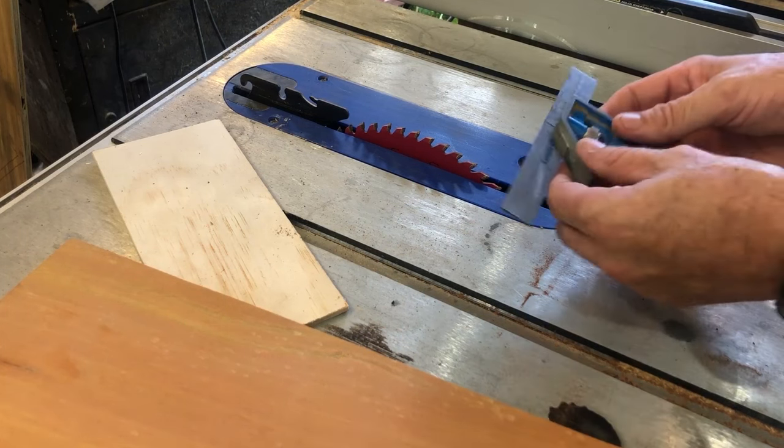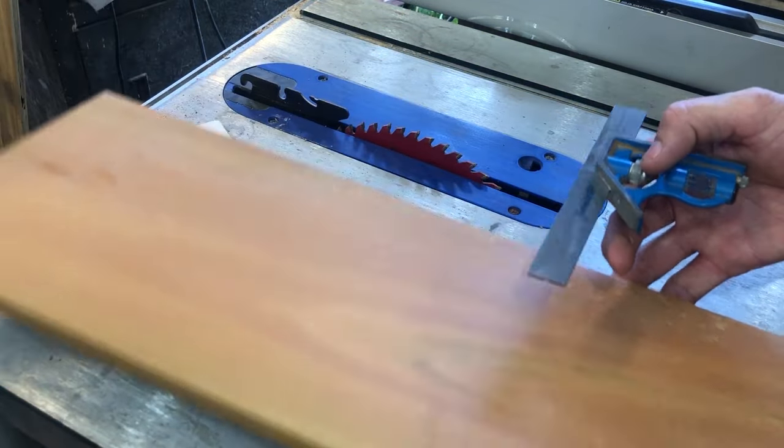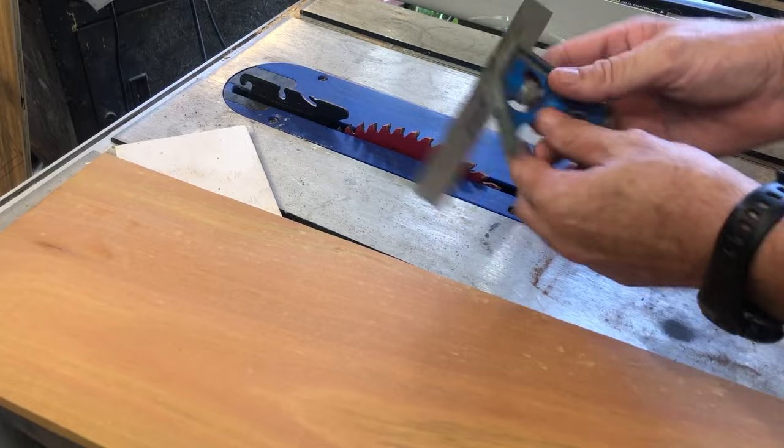Since we're doing the table saw anyway right now, let's cut the strip from the yellow heart. That's going to be for the pages.